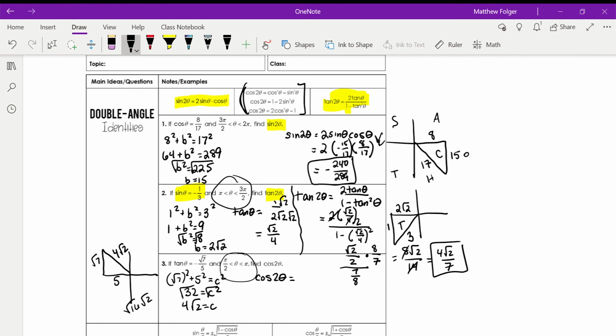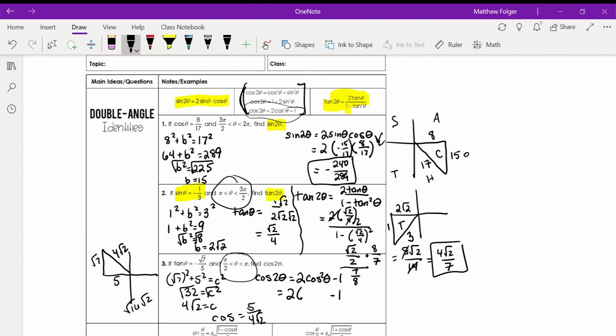But let's think about this. Sine is going to have a square root over a square root. That's going to complicate things. So why don't we use the one that just has cos? So we'll use 2 cos squared theta minus 1. So 2 times 4 radical 2 squared minus 1. Or not 4 radical 2, duh. Cosine is 5 over 4 radical 2, right? Cosine 5 over 4 radical 2.